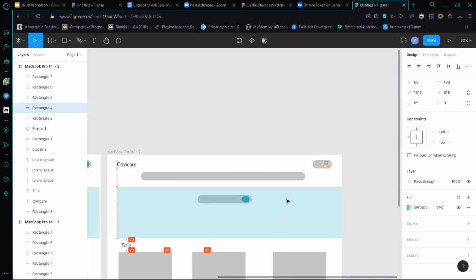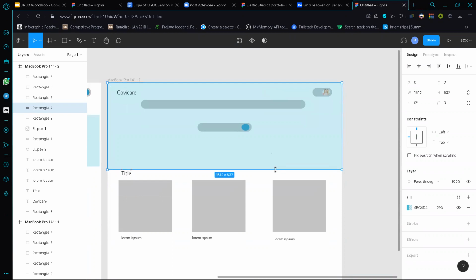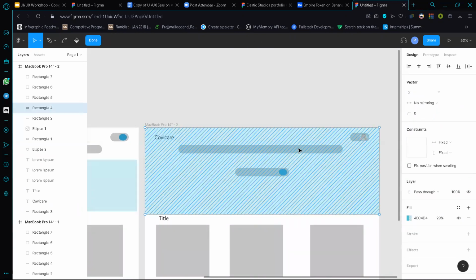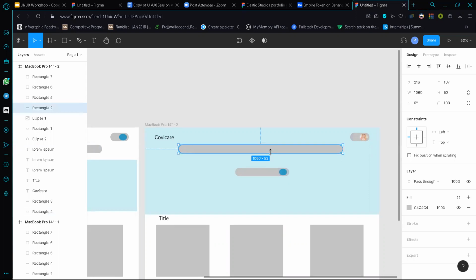Let's make it a triangle. If you don't want any shape to fill, you can click minus here, and the fill will go, and then add the stroke.